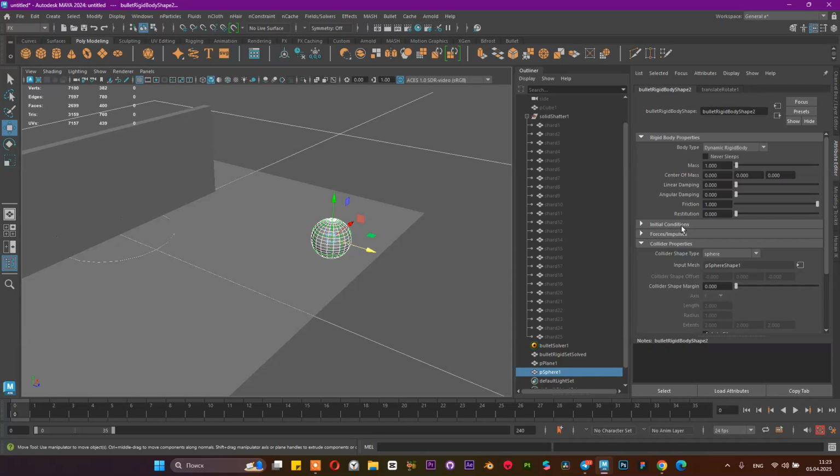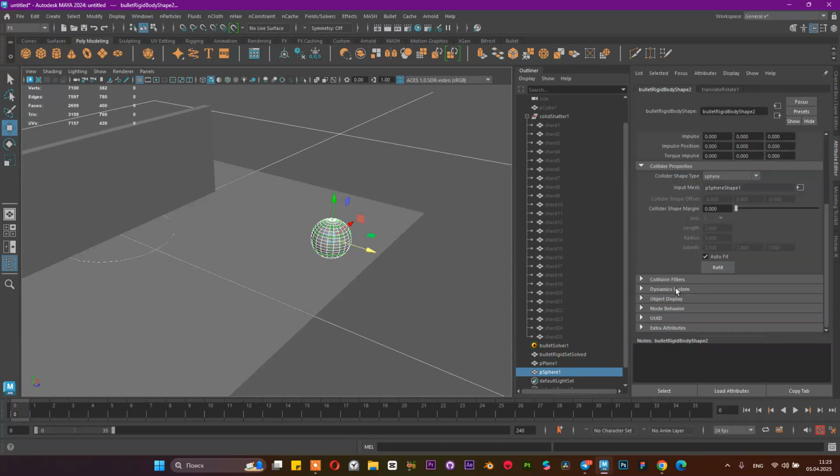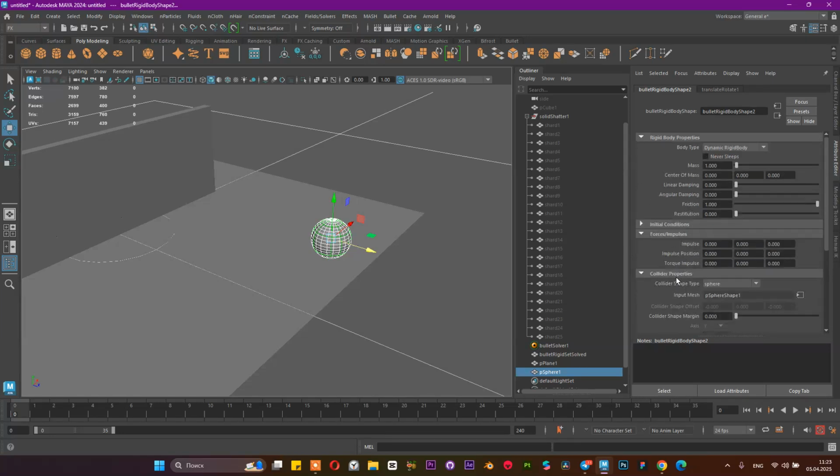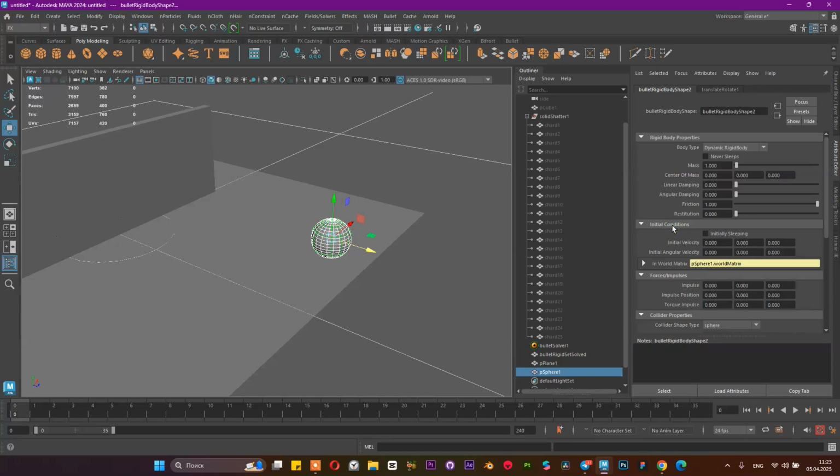We can use some kinematic rigid body. Let's try. In the kinematic rigid body, we can apply some impulse for this sphere. For example, let's try from frame 13.